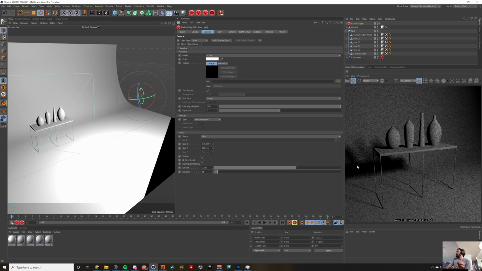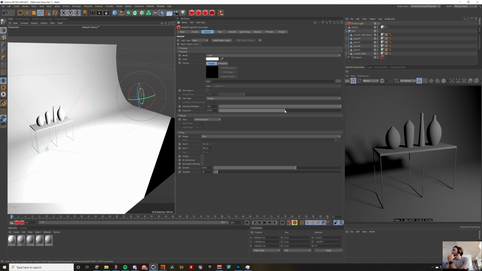Let's see. So yeah, I'm gonna get some nice fading there. Let's check the intensity multiplier. In Redshift and a lot of other packages, there's both an intensity multiplier and an exposure multiplier.